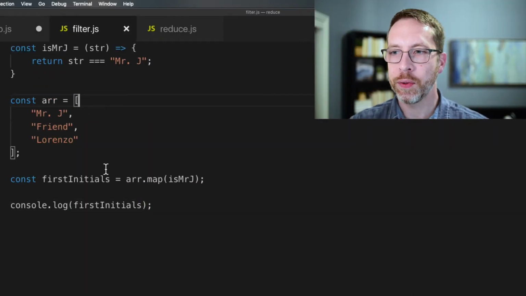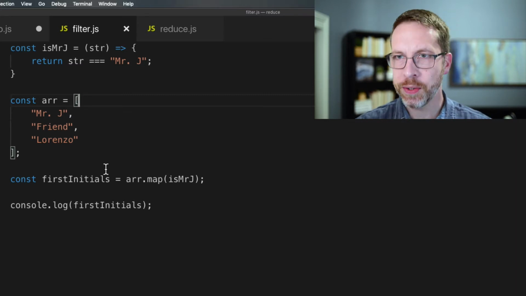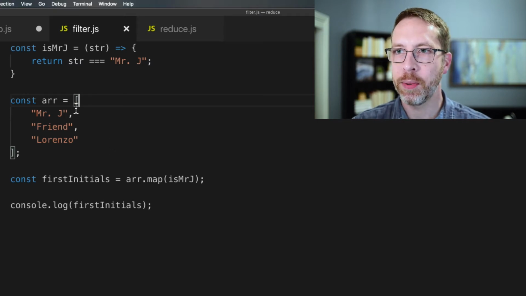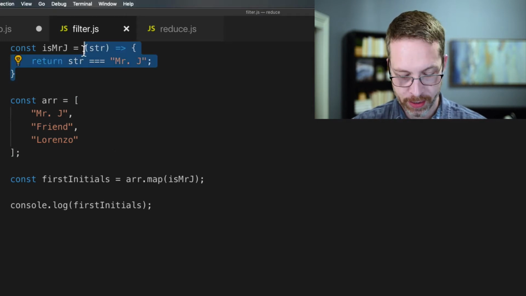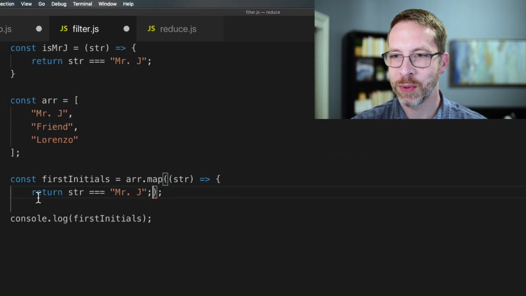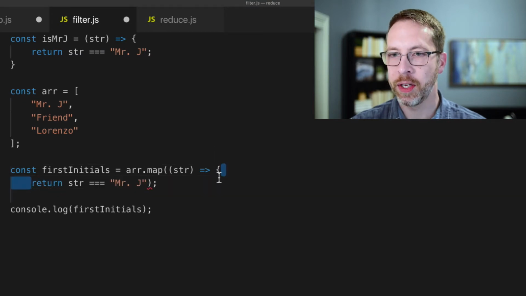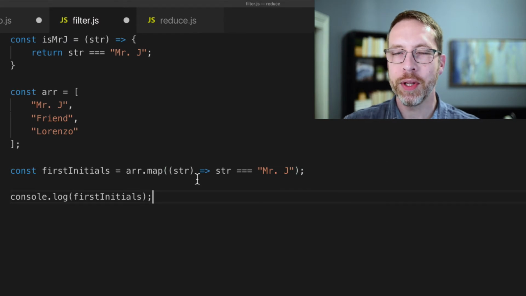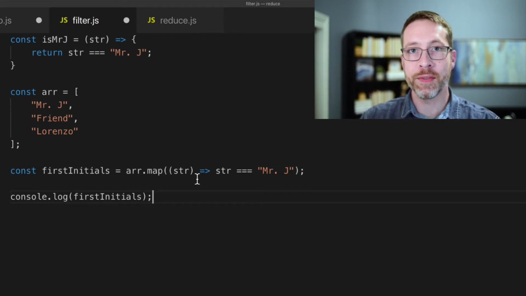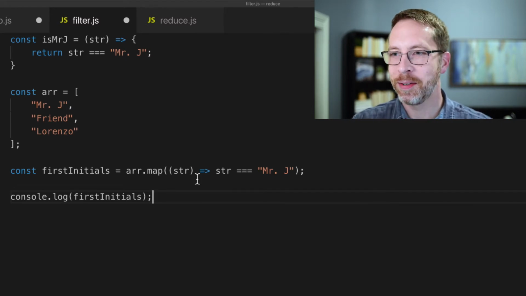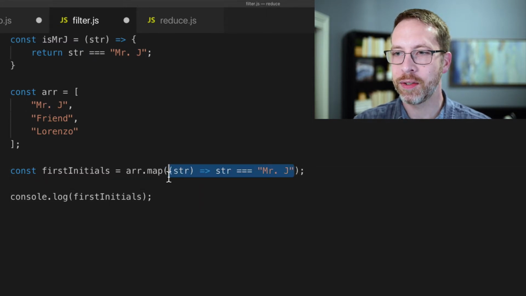Let's go to filter. Filter is going to be very much the same, but let's do something to show how we're using that callback. Let's change it up a little bit, and let's put that callback right inside here. And we could probably even shorten that up a little bit because of the way arrow functions work. I can write it right like this. There we go. So we've put that function inline. We're saying run this function. It's still a callback. We're still providing it as an argument to the method, and it's going to be run for each, just like before.